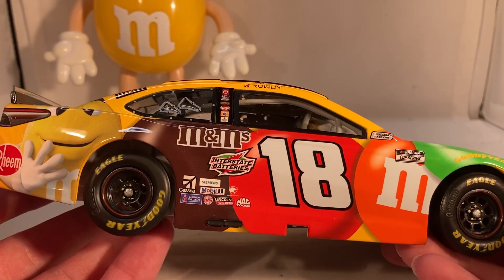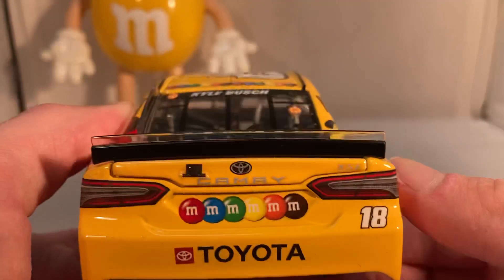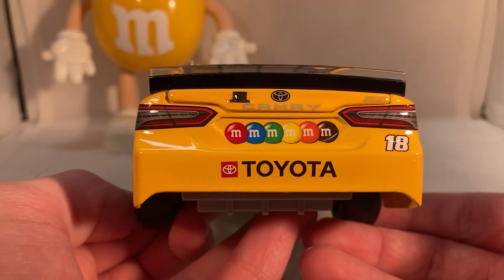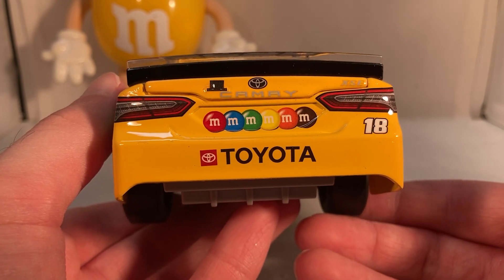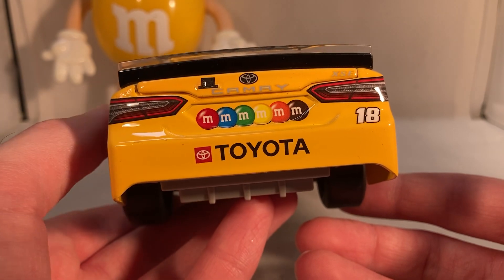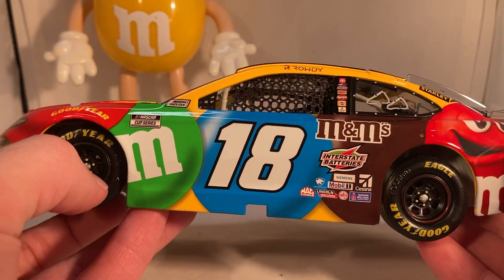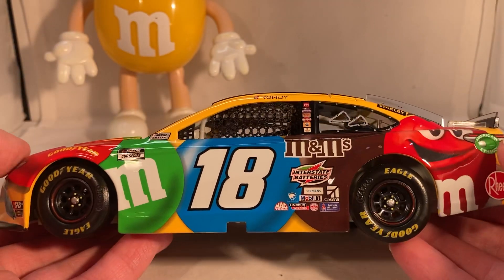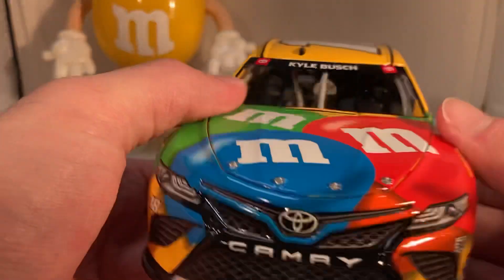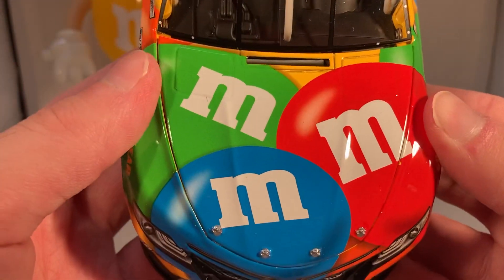Anyways, let's do a quick 360 of this car. This design is very iconic at this point — this is basically the first time it has changed since this version of the paint was introduced. It is his primary but they use so many different brands and types of M&M and Mars cars that he doesn't even run this one that much. This car only ran during Speed Weeks and has come back maybe once or twice at other races. So far he's had a lot of cool designs this year — I can't wait for stuff like the M&M's Mix car, the Flm Chocolates car, and that beautiful Snickers Peanut Brownie car. There's been some really cool Mars cars this year.